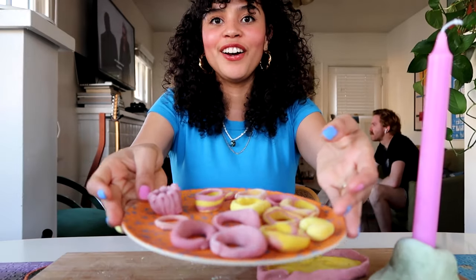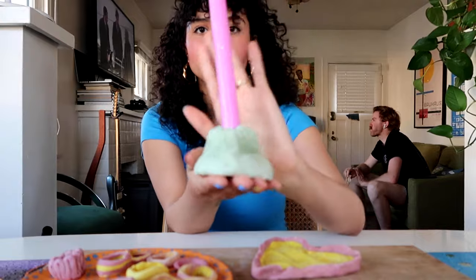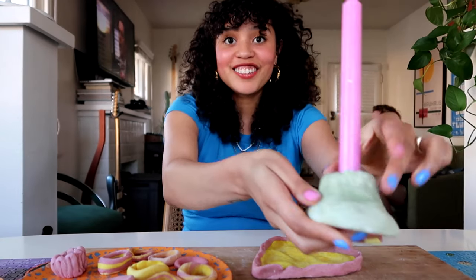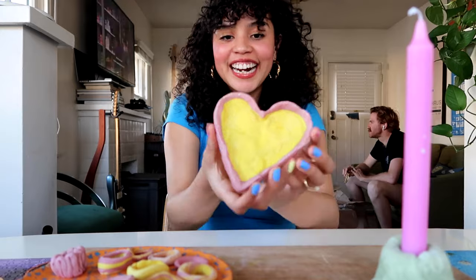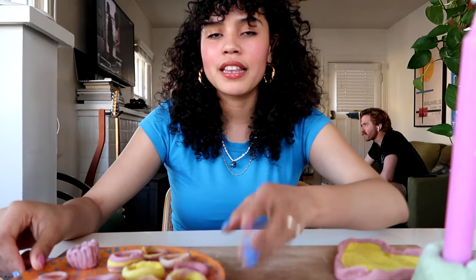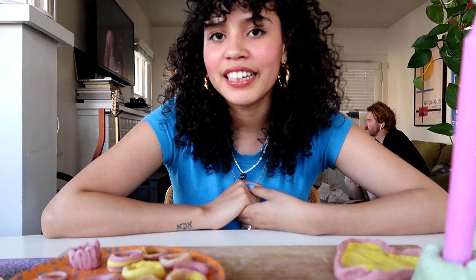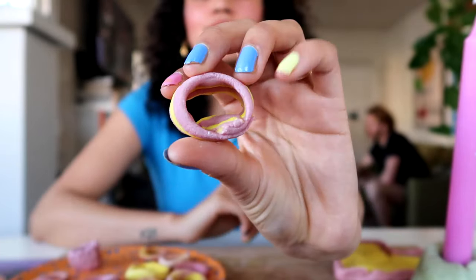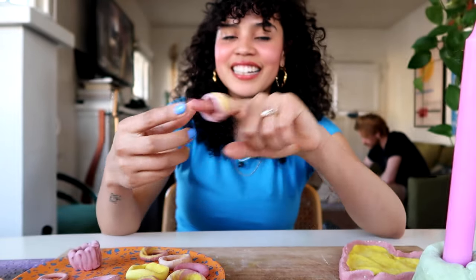I have everything out now, I let it cool for a little bit, and it came out so cute! First, the candle holder — I love how a blonde candle just stays up in it, it's really cute. Then I have my jewelry holder, which came out really cute and I think it's going to work super well. Now I'm going to try on all the rings — with the salt dough recipe it doesn't shrink in the oven, so some of these aren't going to fit. I have this cute little fruit roll-up striped one where the color came out really sick, but it baked into an oval so I can't fit my finger through it, which is a bummer.